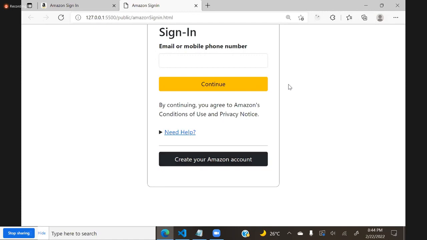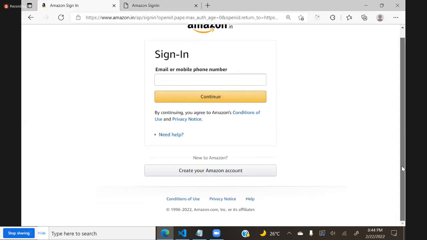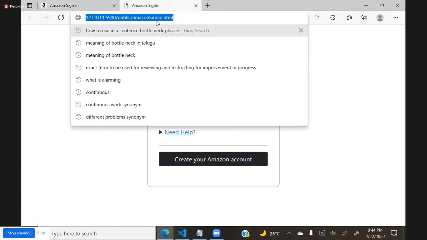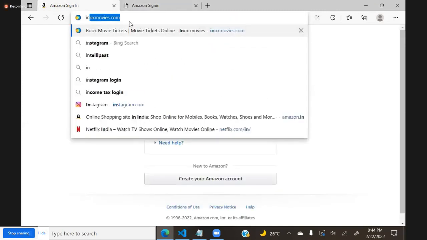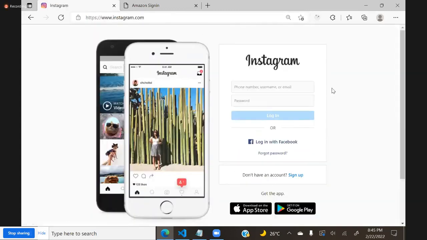You try to design the rest of the concept. That means you try to design this screen with the footer and all. Already I have given so much. You just need to create this page by keeping a logo above and below the content. So what is the task for you? For tomorrow you have to design this page. The page is the Instagram page. You have to design this Instagram sign in page.